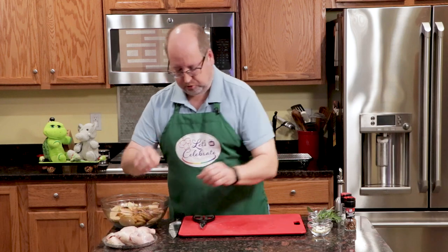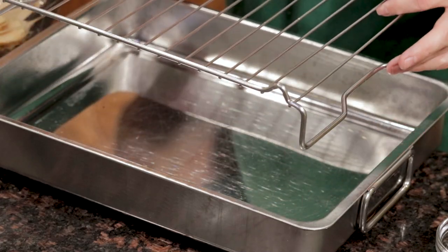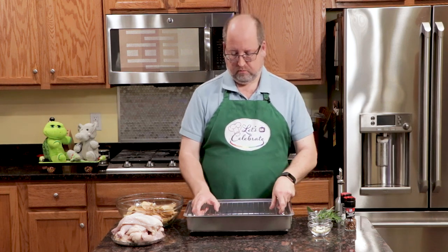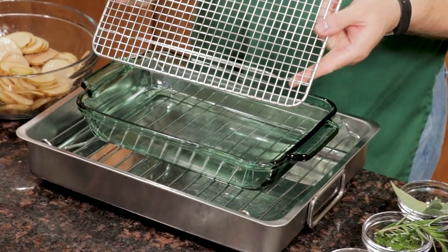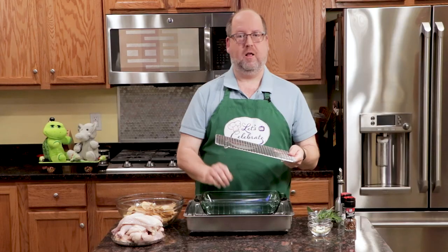I'm going to wash my hands, and then we're going to assemble all this. Here we are, ready to start assembling. Here's where the tray bake section comes in — I have a nice deep roasting pan and this rack that sits up high, giving me a lot of room between what's going to cook up here and what's in the pan. We're going to put all of our vegetables in the pan, and the chicken will sit on top. As it roasts, all that unctuousness is going to drip down into the potatoes and they're just going to soak it up. Now if you don't have a roasting pan with a tall rack, any little roasting pan will work — just put a wire rack on top of it. The whole goal is to have space between what you're cooking on the rack and what's cooking in the pan. That's the key.